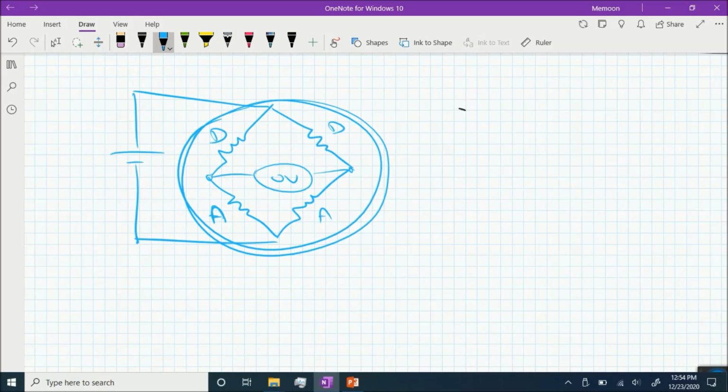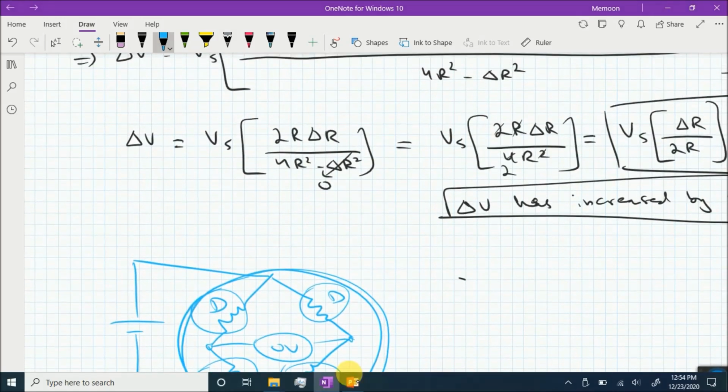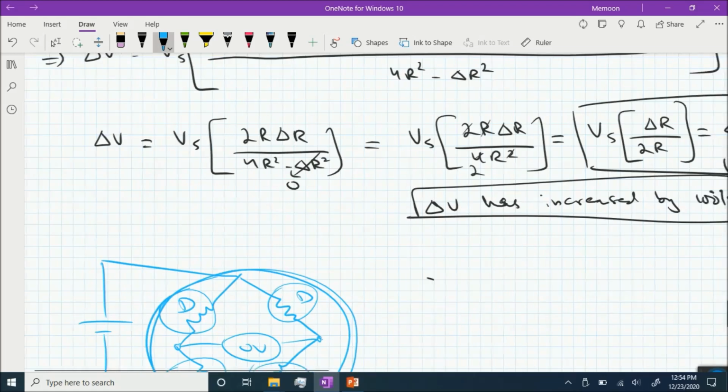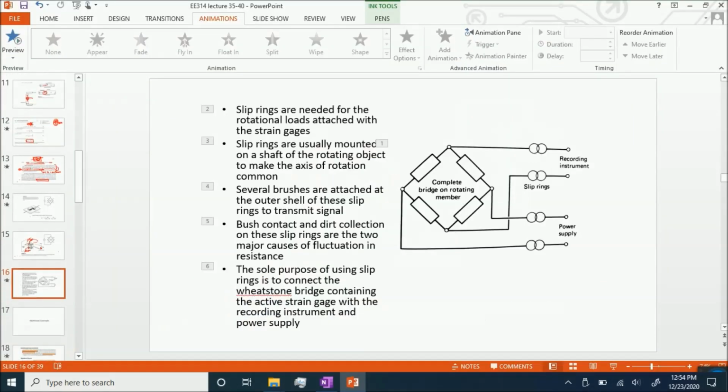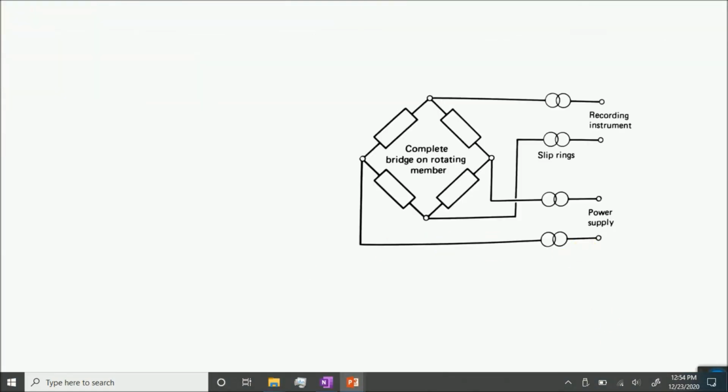So that's how you compensate for temperature changes for very small changes of resistances in case of strain gauges, and you get a fairly high sensitivity in terms of voltage output in case of a dual arm bridge for a strain gauge. And lastly, about the strain gauges, there are just some good design practices that are used when we have strain gauges connected in our bridge circuit.